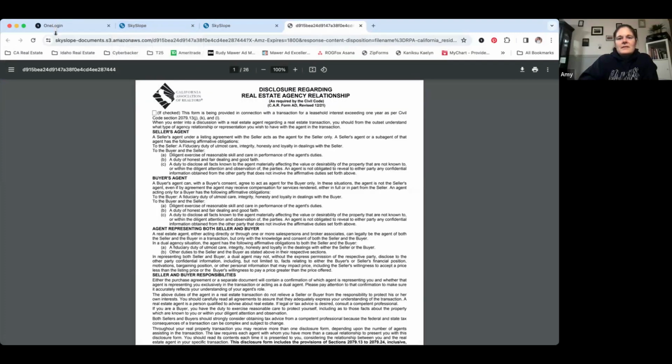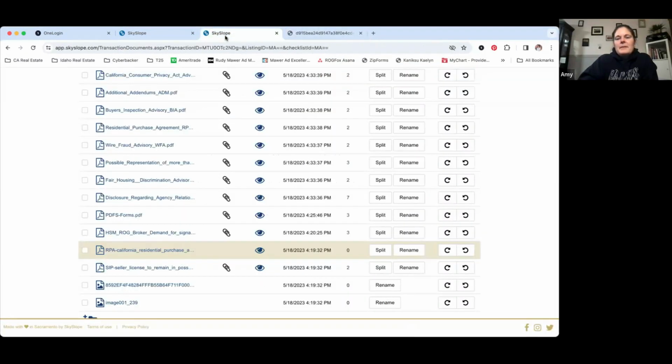That will also pull up a preview of that document for us so that we can see that document. It's going to pop it up in a different tab, so that means that you can toggle back to it if you need to.